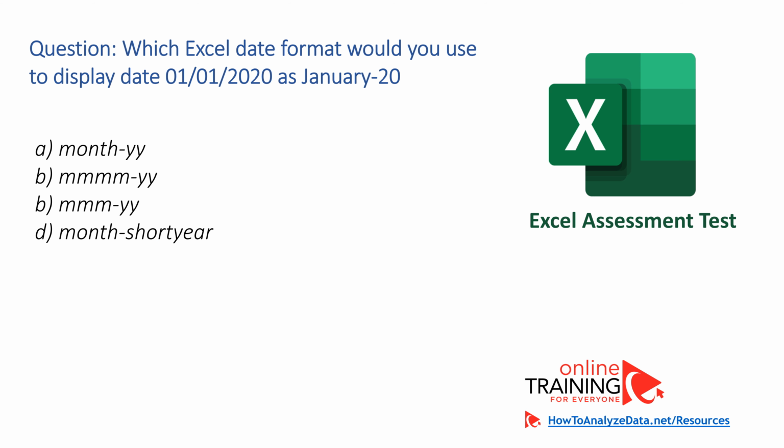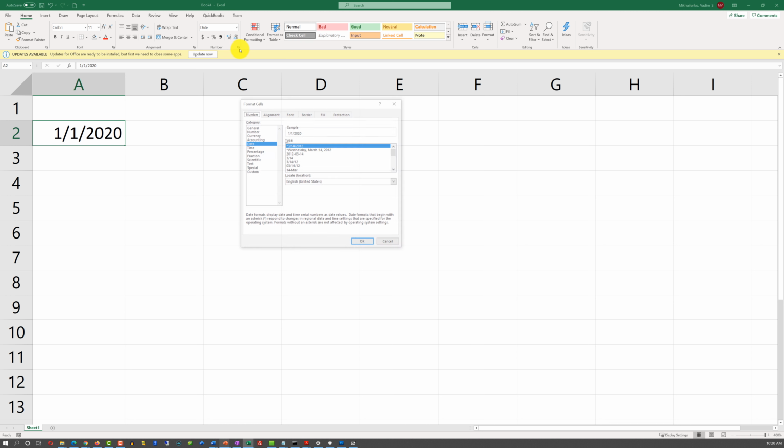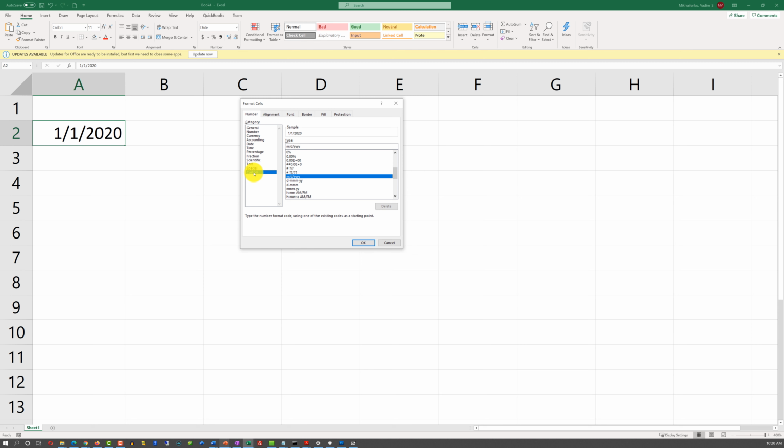To answer this question correctly, it requires your knowledge of custom Excel date formats. Custom formats are located under the Home tab in the Number section. If you click the expansion button here on the Number section, you see different choices. This is not a default format of what we are looking to change it to, as if you scroll down, you do not see it on the list. To create this format, we need to go to the Custom Format section and look at the possible options.